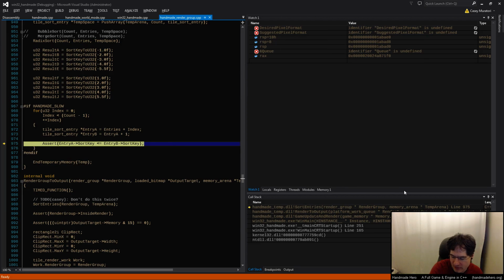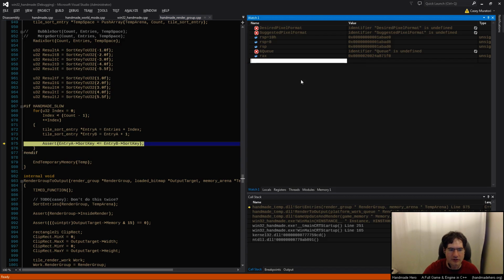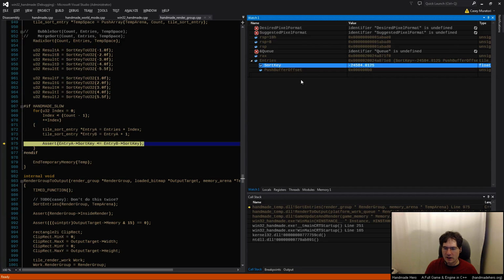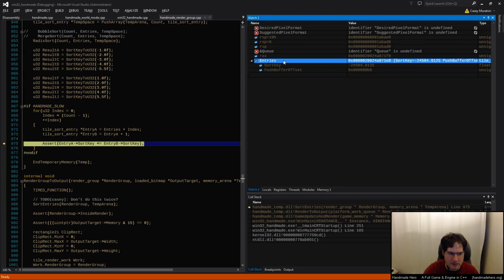Since we happen to hit this, maybe we should debug it. Let's just take a quick look. Because remember we talked about this the other day, and then I was like, I don't want to have to try and have it trigger again, but I know it's there. So let's see if we can take a quick look. There we go.